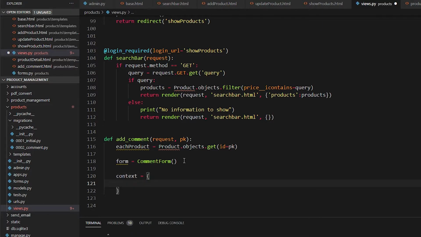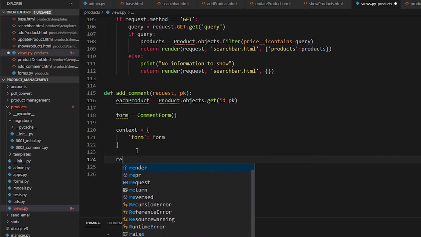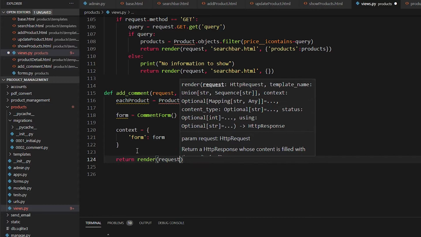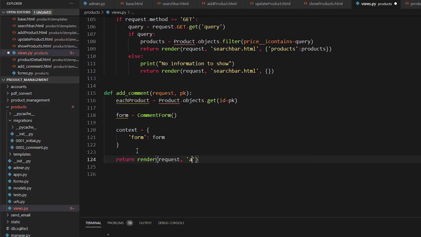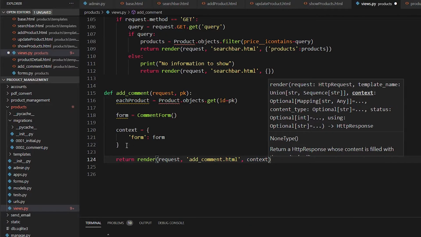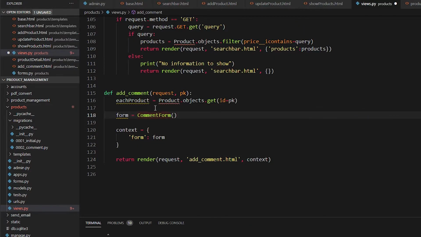Context should be form equals form. That particular form, and we're going to return render. It will take a request and it will go to the add comment.html page and pass the context. So when we click this function add comment, it will redirect us to that page.